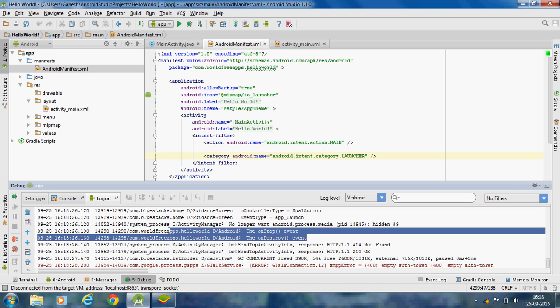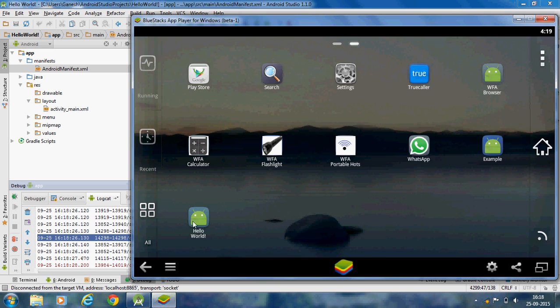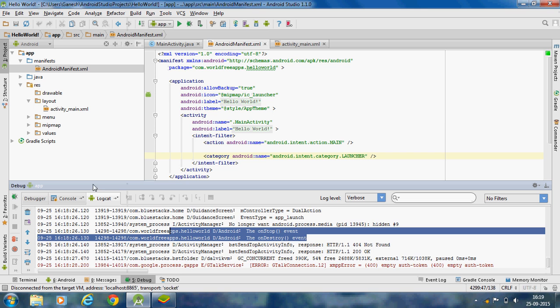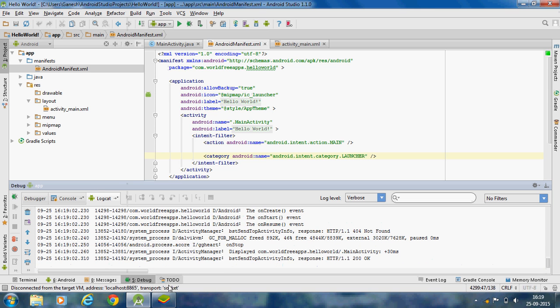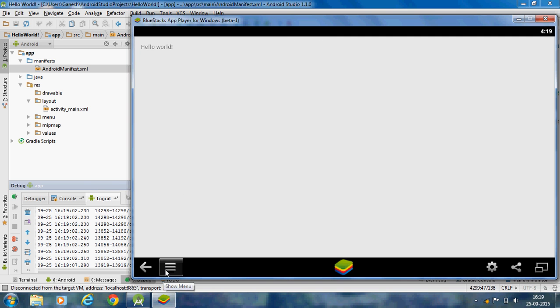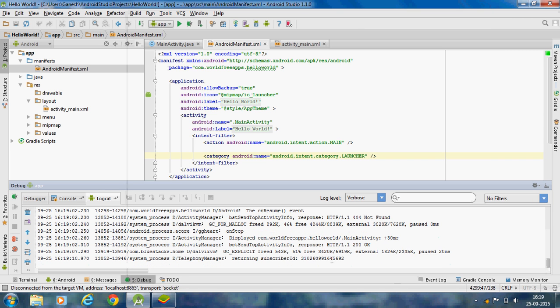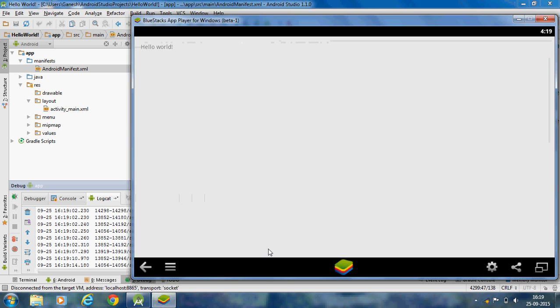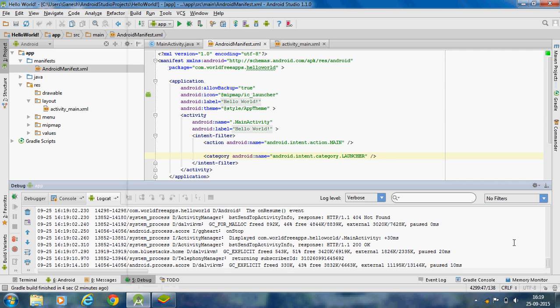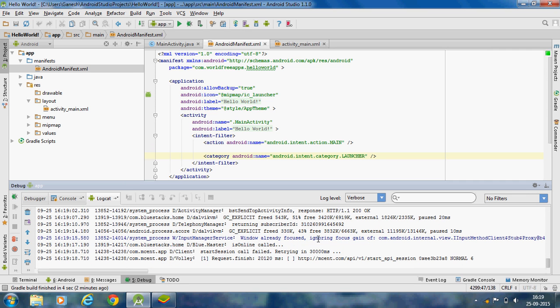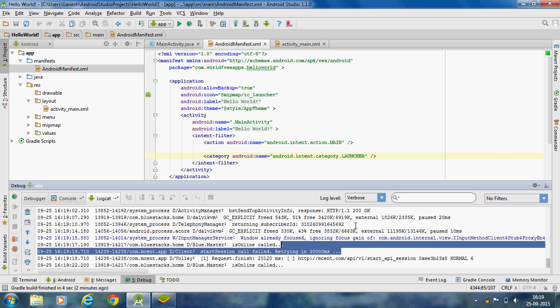When I again open my app and then press this menu option, you can see onStart and onRestart appear. This is because of the modified MainActivity.java file.